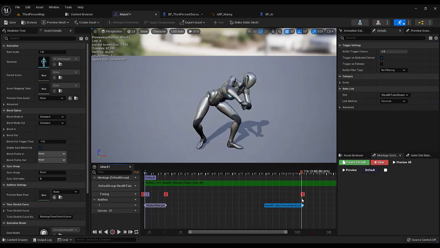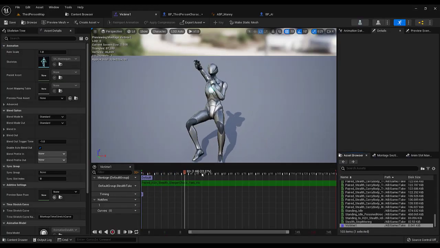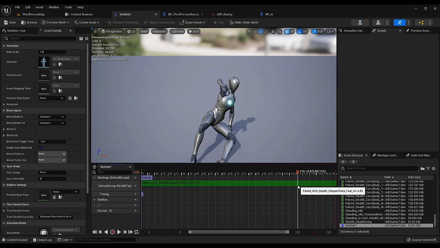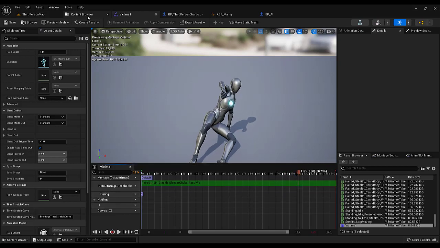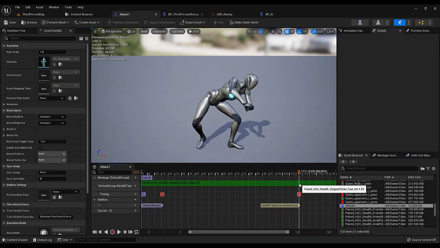So over at this point I'm gonna call this stealth takedown end notify, and similarly in our victim, at the victim ending point, something like here, or let's check the time at this point, 3.9 second.